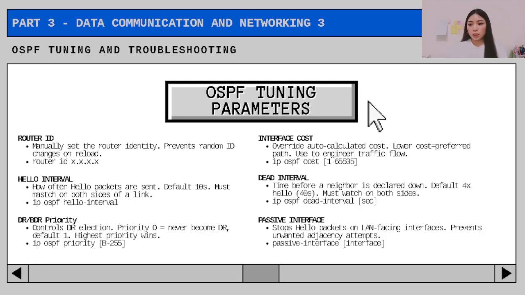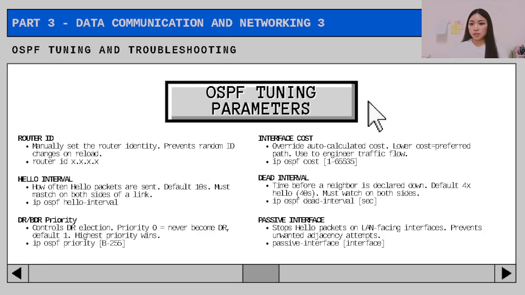The second tuning parameter is the interface cost. OSPF automatically calculates cost based on bandwidth: cost equals 100 megabits per second divided by the interface bandwidth.